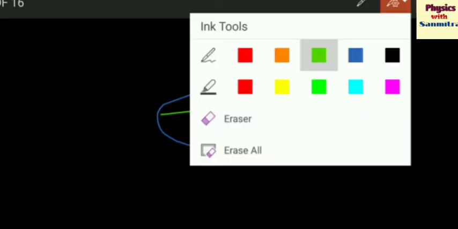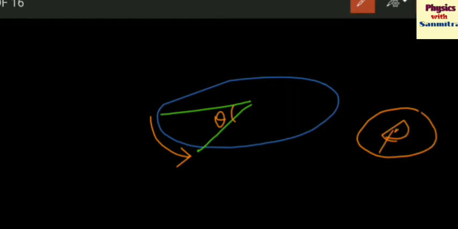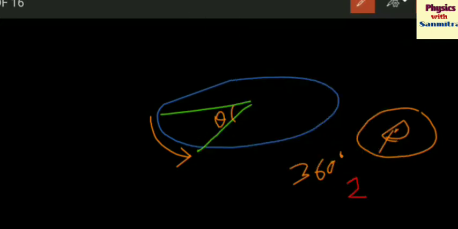Now I don't think I need to tell you what an angle is. You have already learned this in the very first chapter, units and dimension. So this angle, I am representing by theta. Now since it is moving like this, it is subtending an angle. If it is moving in a complete circle, what will this angle be? It will be 360 degree, or 2 pi radian. 360 degree in degrees and 2 pi in radian. We will be using radian mostly.